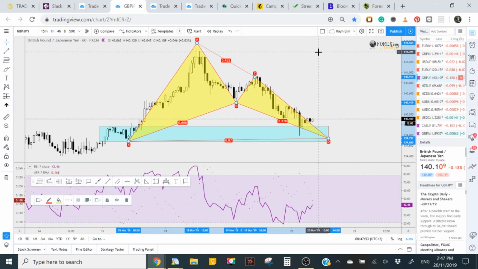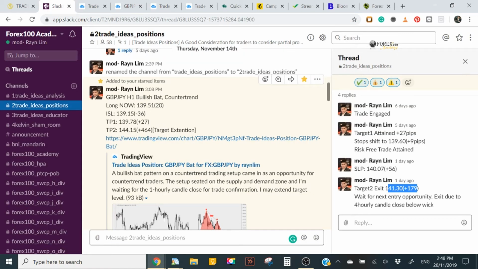How good is that? Alright, so right now you don't need 15 years, not even 5 years of trading experience to spot this. Just join us in our community, and of course if you agree, you can reference how I trade. If not, you can make your own decision to exit even before hitting my final take profit level. And I'm always nice and I will say that it is a target extension, a stretch target.